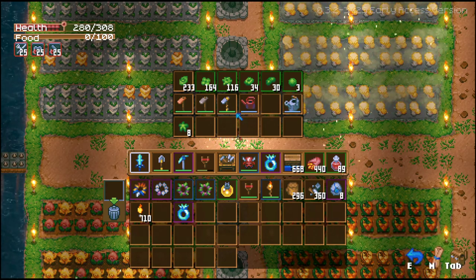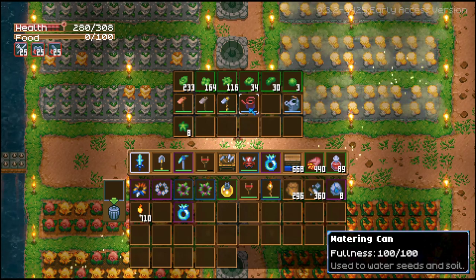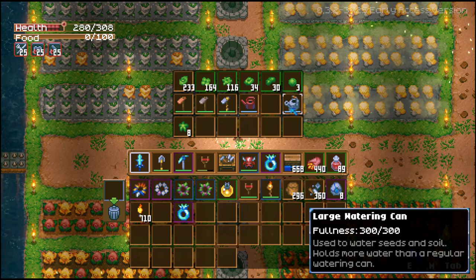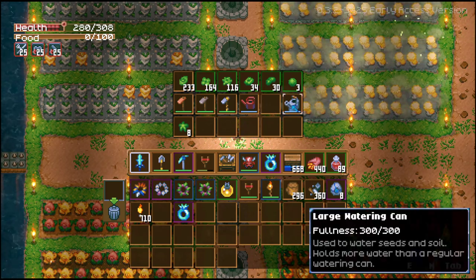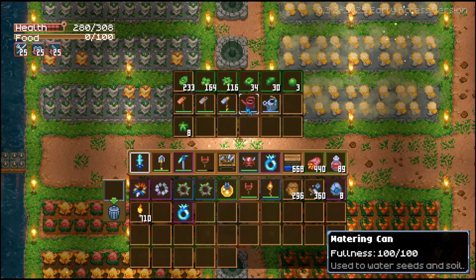It doesn't really take a whole lot of time to refill this. And I'll show you how to set up the farm in such a way that this is just a quick, easy task in terms of refilling. So, I mean, the large watering can is also great. So if you have the extra iron, definitely go for this. It just reduces the time that it takes for you to go refill.